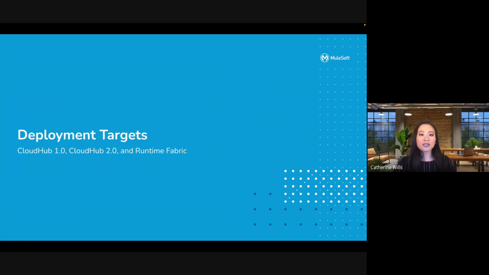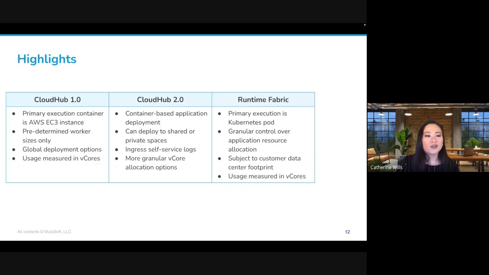Part of this CI/CD pipeline setup is I'm going to show you the different setup options and different setup differences between CloudHub 1.0, 2.0, and Runtime Fabric. This one just highlights a little bit about each of the three. CloudHub is most notably known to many because that was the only CloudHub we had. Now we have CloudHub 2.0, which is kind of awesome. Like it said, it's the 2.0, the updated version. And then we have Runtime Fabric.